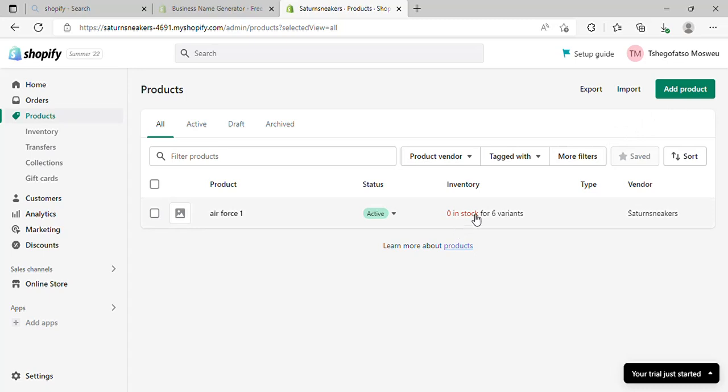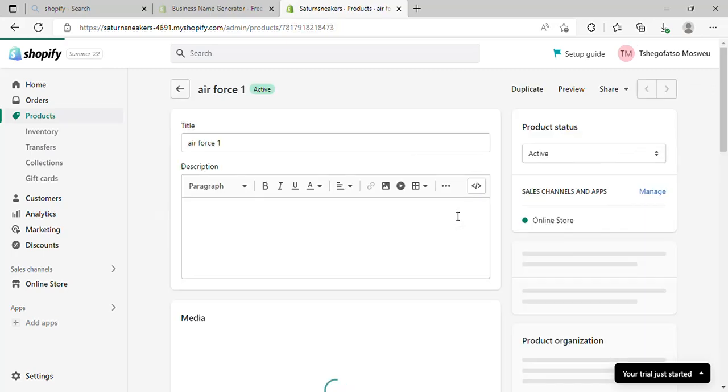We forgot to add how much is in stock, but that's not that important. It actually is kind of, but the customer won't see this, it's only you.